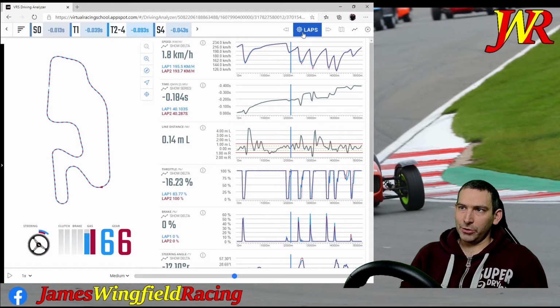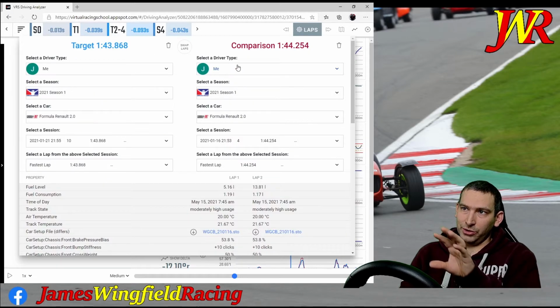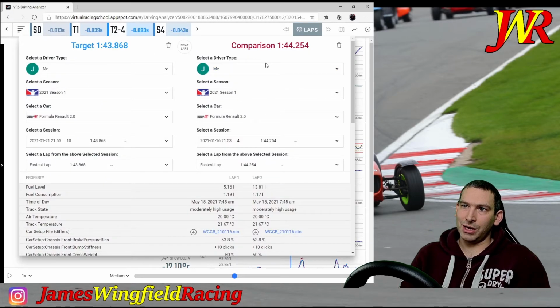The 2 laps I've got loaded, the software is quite good at showing you here. So I've got on the right my comparison lap, and on the left is my target. So I tend to use that as my quickest. This one was done on the 21st of January, and just fairly randomly I've selected a lap from a few days before, which was done on the 16th of January. It does give you an indication here of what fuel level you had at the time of the lap, so that's always interesting to note. I was running a bit more fuel for lap 2, which is the slower of the 2 in this case, so the fuel will definitely play an impact.